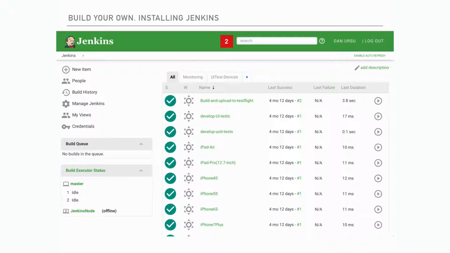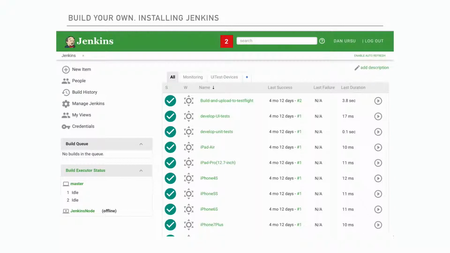So how are we going to build that? This is the part where we actually build it. So we build it from scratch in 24 hours. And of course, your mileage will vary. And if you have a really complex app, this will take a lot longer. But if it's a simple app, it's going to be easy. So first thing we want to do is install Jenkins. We download the installer. We run it. This is the home page of Jenkins. Nothing special. All you need to do this is a Mac. You install Jenkins on a Mac.